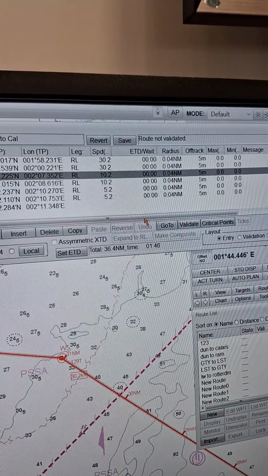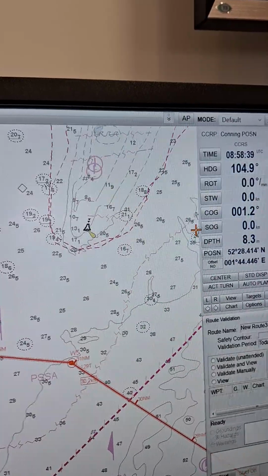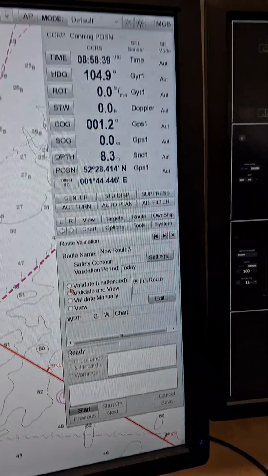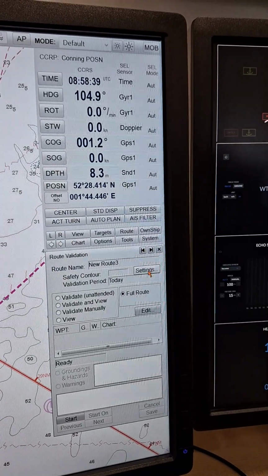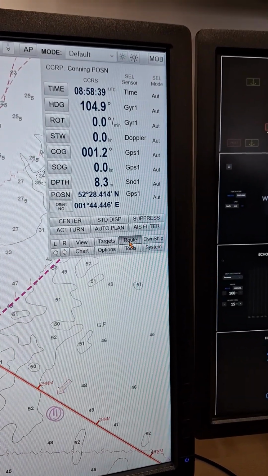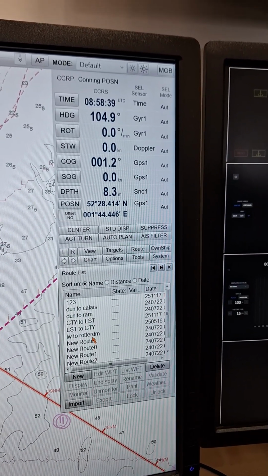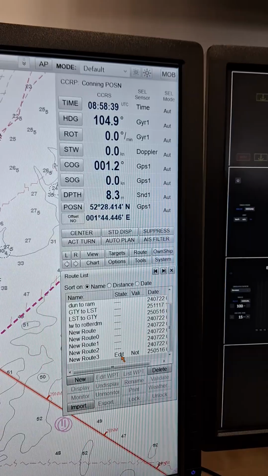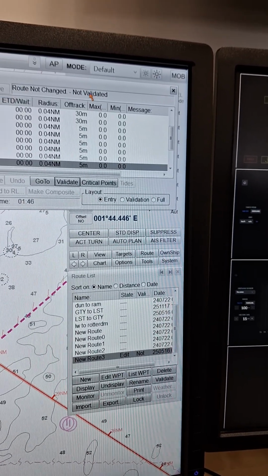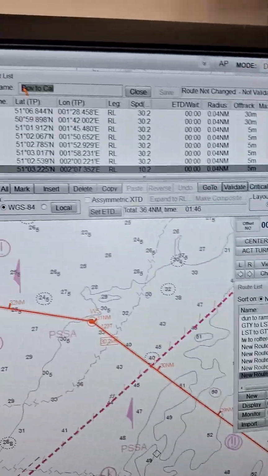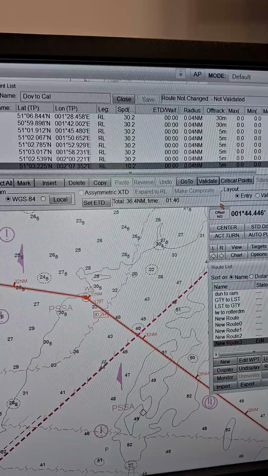All right, so once that is there, you save it. Now go to validate. Validating the route can be done. Oops, route number 3. Hold on, let me have a look. Manage routes. Oh, looks like it's not been saved properly. Yeah, that's where it is. Edit waypoint list. Route not changed. Okay, never mind. We can edit this route.